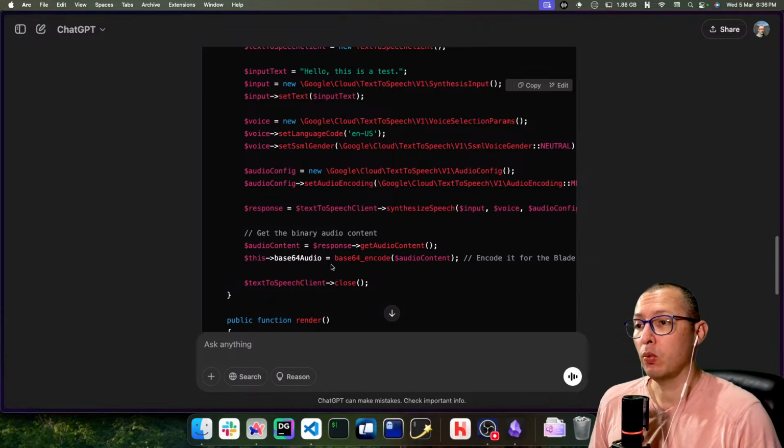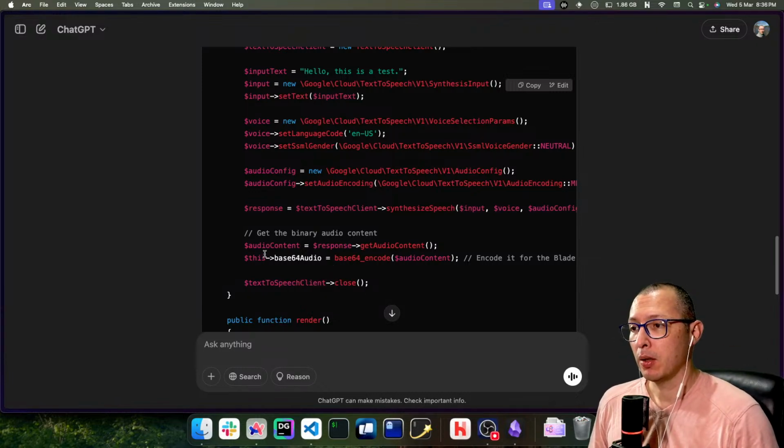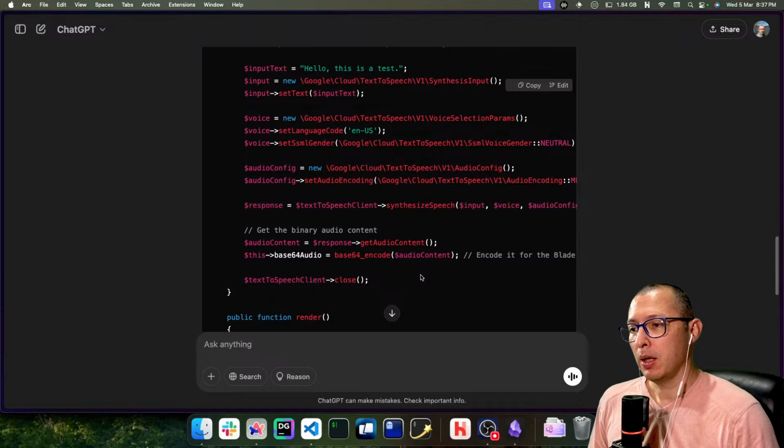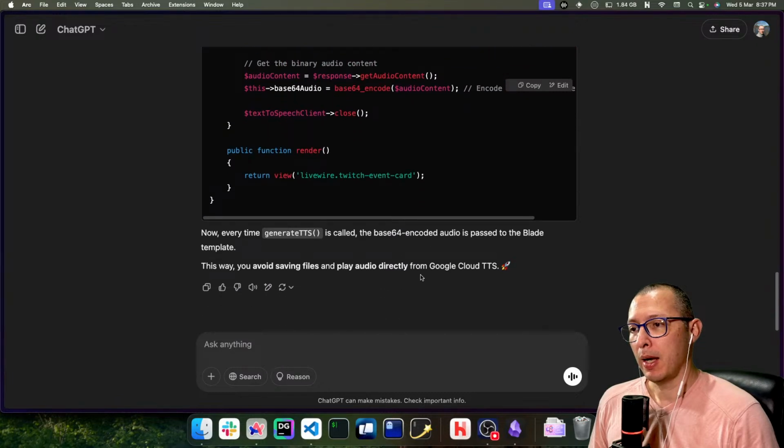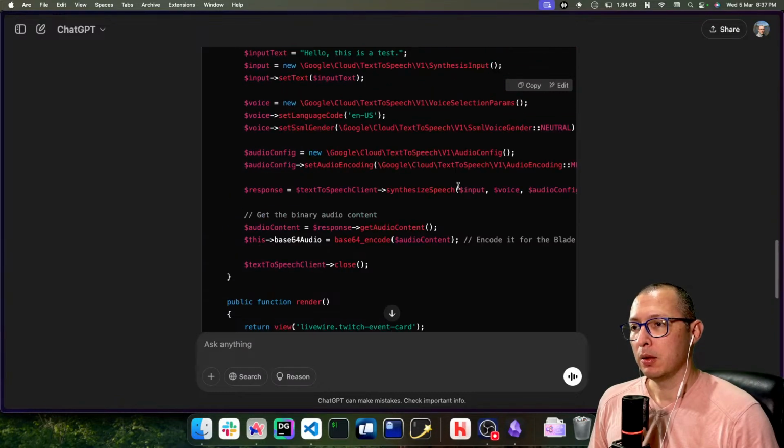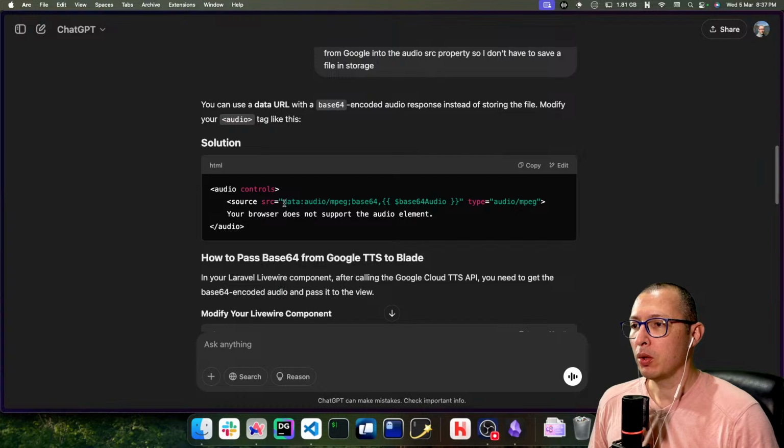But instead, what we can do is turn that audio content into a base64 encoded string, and then just put that into the audio tag in this format: data audio/mpeg semicolon base64 comma, and then the entire string.